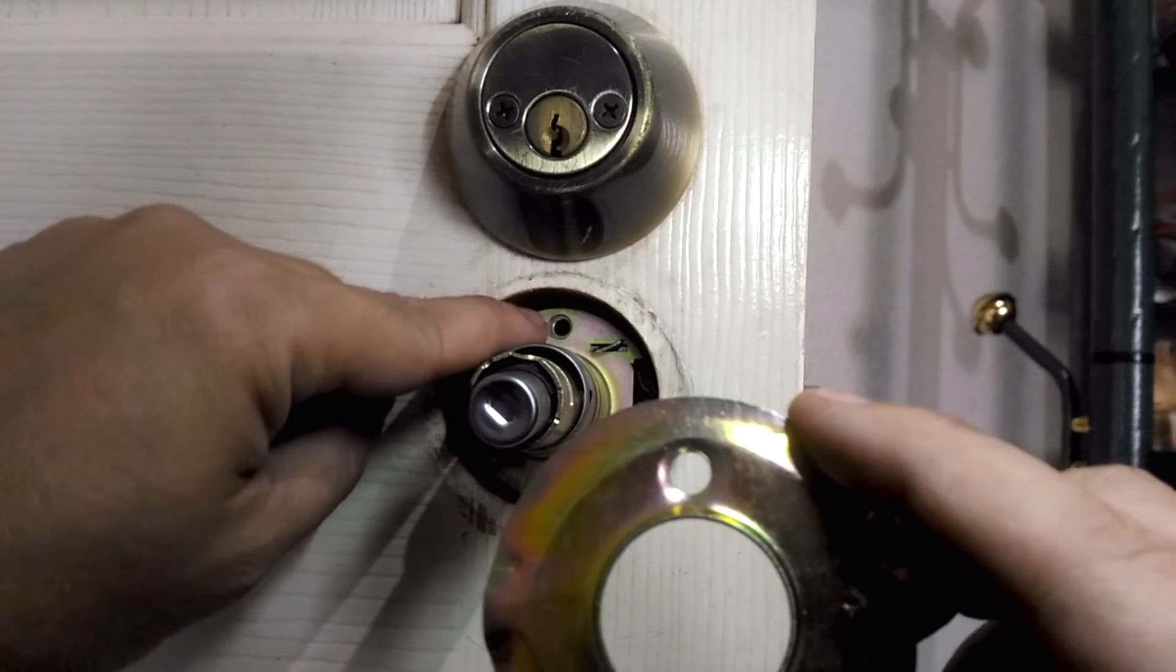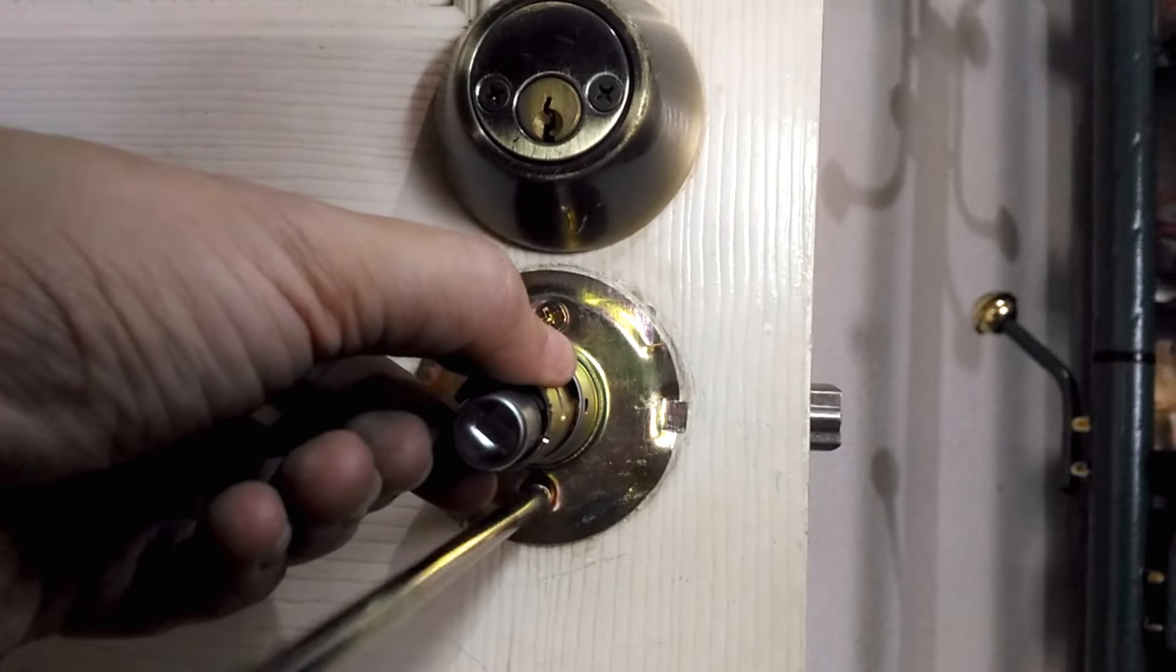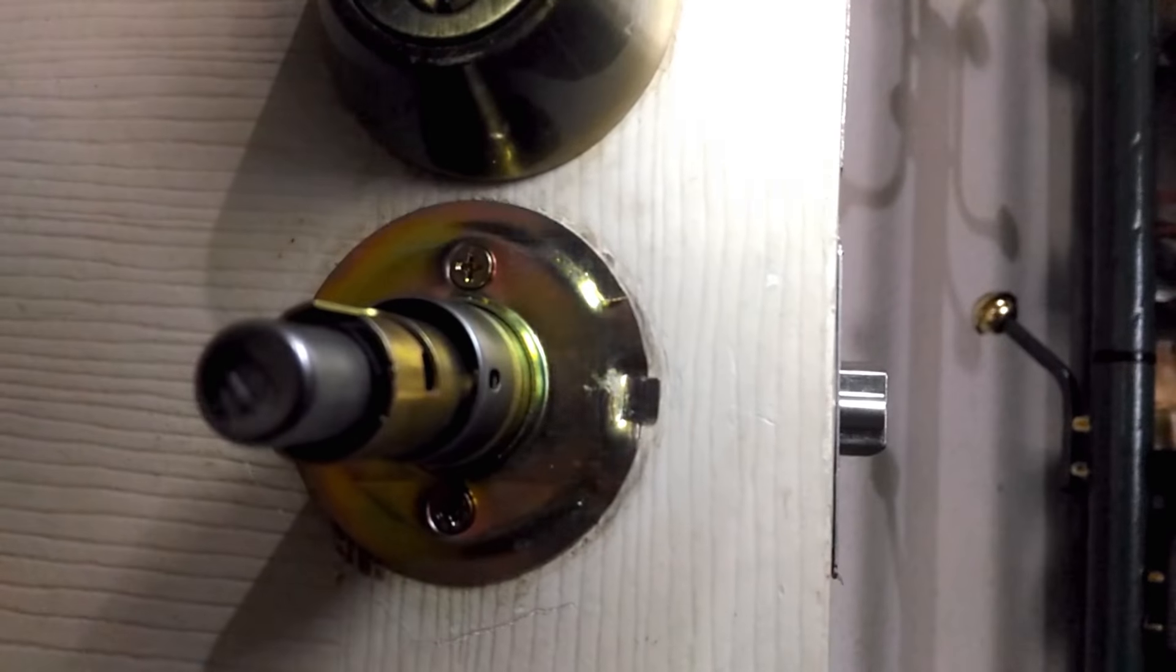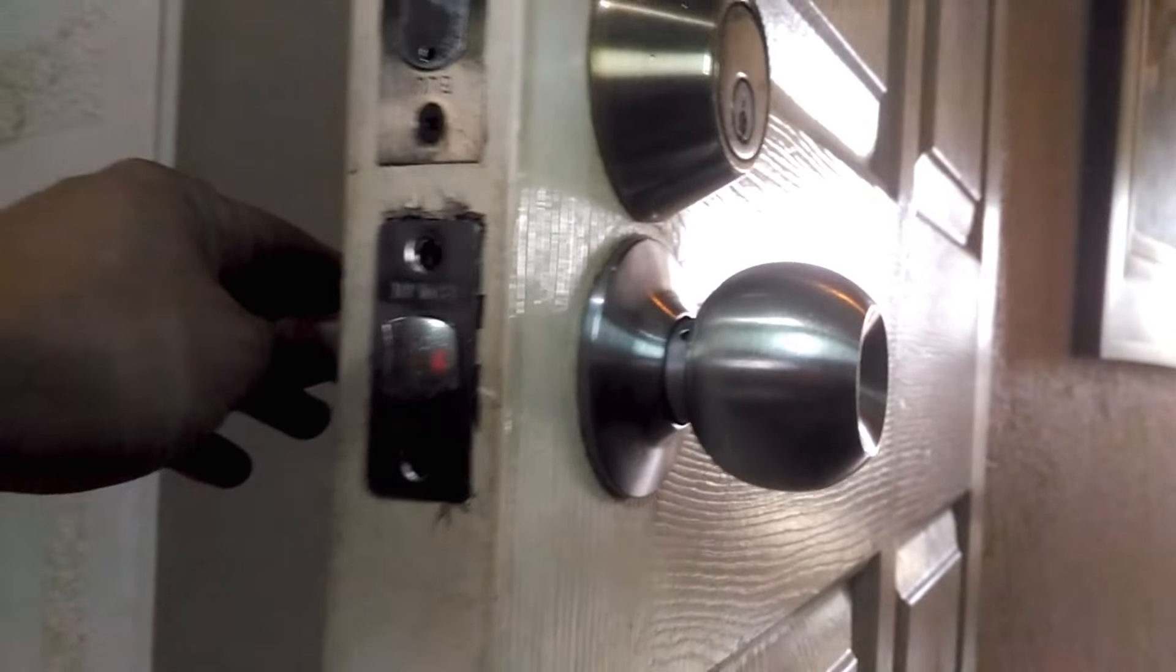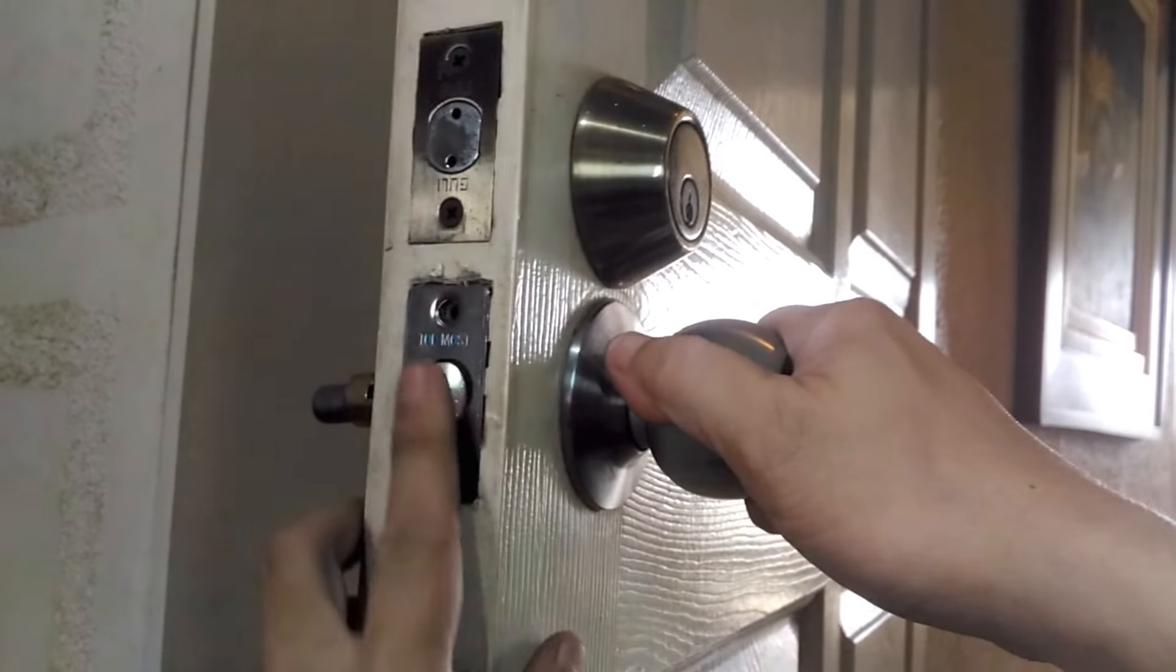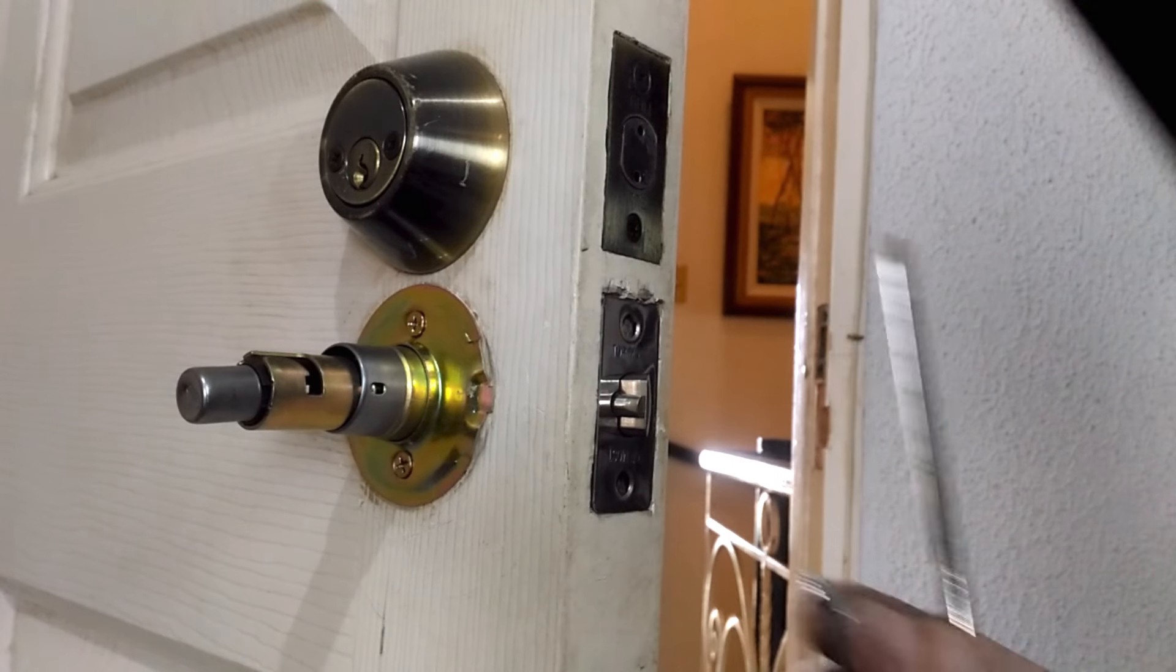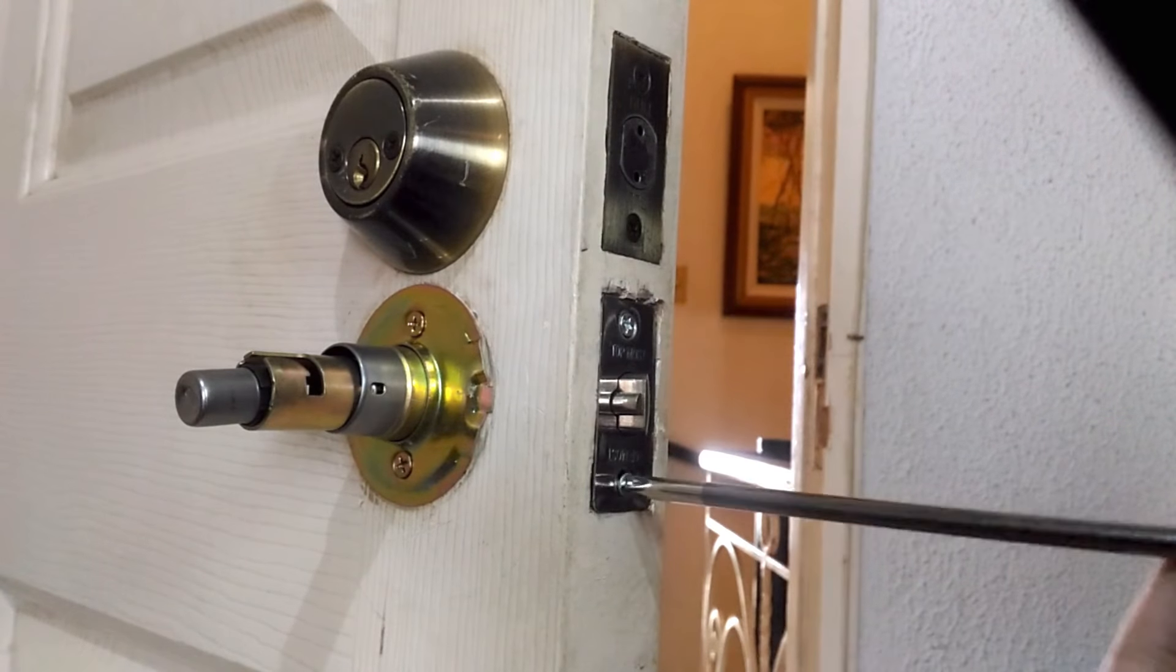Time to secure the body onto the door. Slide the mounting plate through the inside sleeve, making sure that the screw holes are aligned. Insert and tighten the screws alternately to press the body onto the door evenly. Do a quick test if the knob and latch are still connected. Then secure the latch with the screws that came with it. Again tighten alternately to get an even pressure.